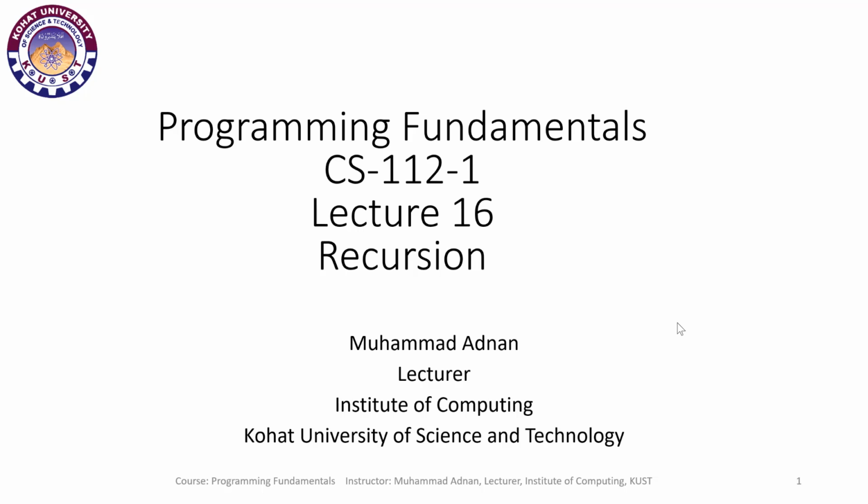Welcome back, students. So we are going to continue this lecture 16 where we were discussing recursion. There are two types of recursive function: direct recursion, where one function is calling itself again and again, and today we are going to see what is indirect recursion. Indirect recursion is where one function, for example a, calls b, and the function b again calls a. So this is called indirect recursion.